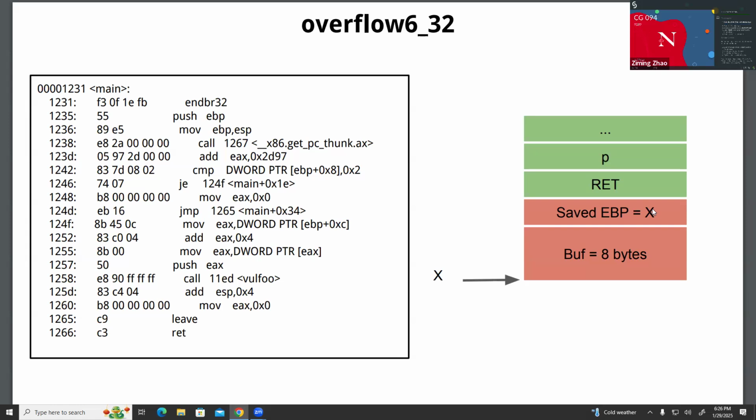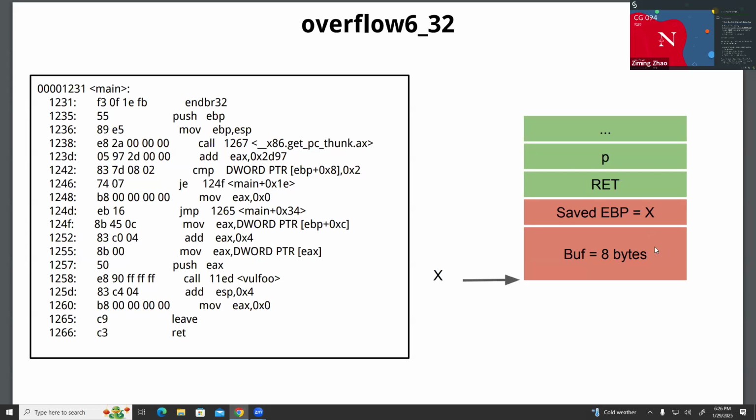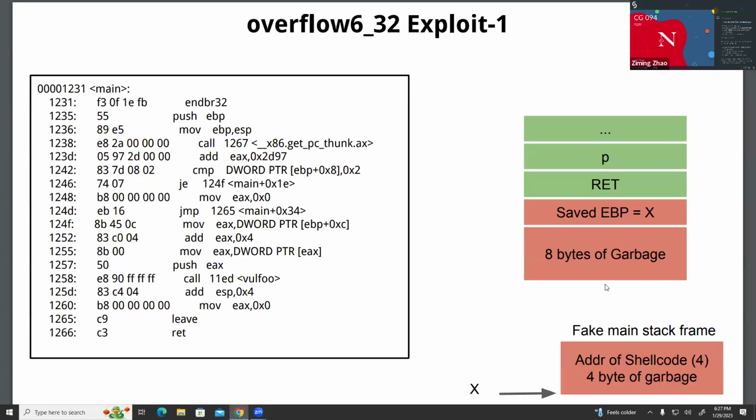Then for this part, what is the data structure here? That's a stack, part of the stack frame that you return to. So up above, it's going to have what it thinks is the return address. Where is the return address? This 4 bytes or this 4 bytes? Yes, the upper 4 bytes is the return address. So the lower 4 bytes, the value doesn't really matter. If you put the shellcode's address in the upper 4 bytes, you don't need to do anything for the lower 4 bytes. Then we eventually return to our shellcode. That's the first way we can do this.